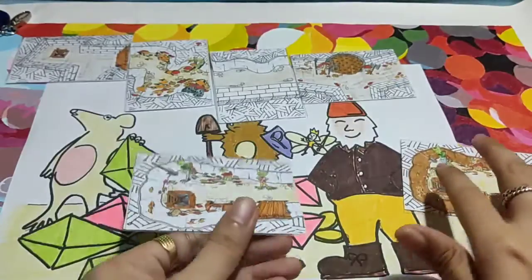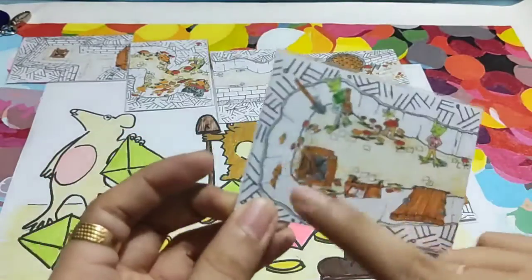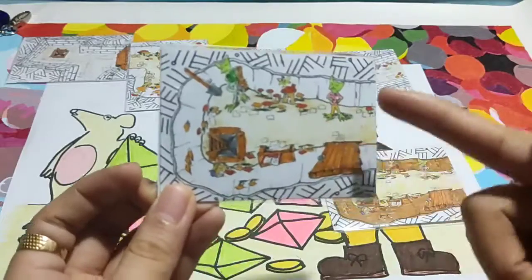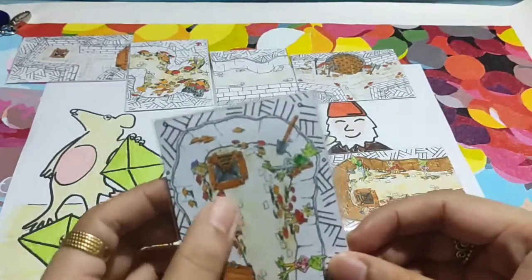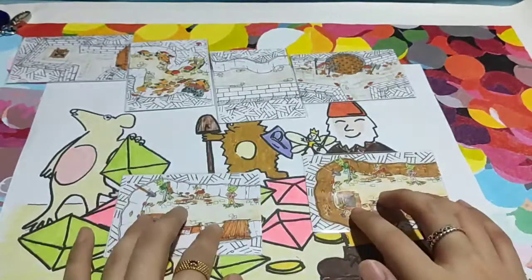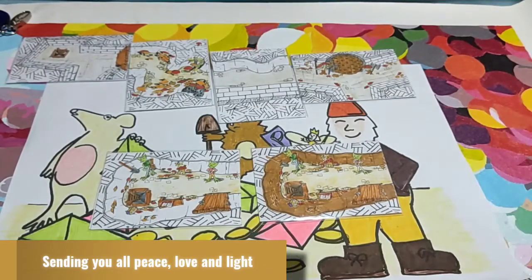Alright, so that's the main reason why I chose not to color the walls and also the hatches, and just color the details and also the flooring, okay?